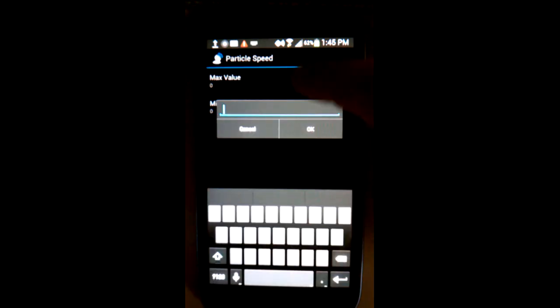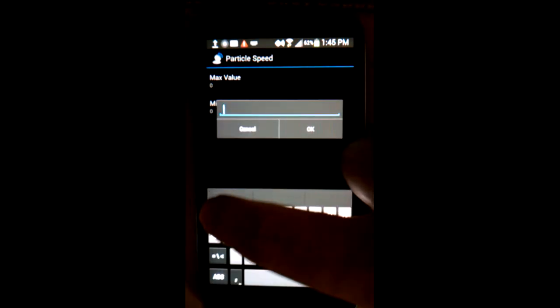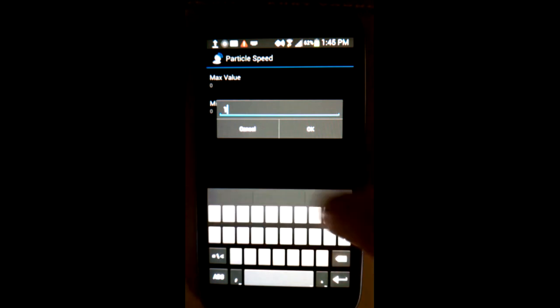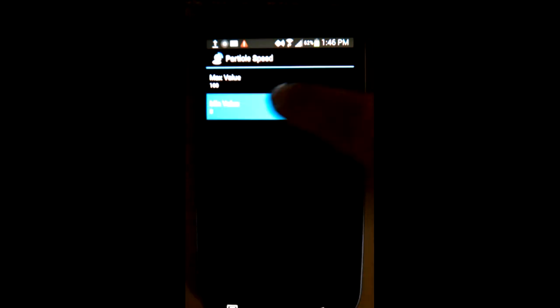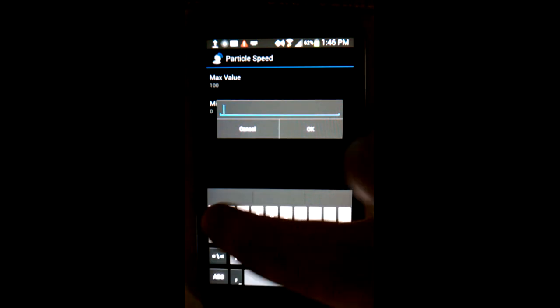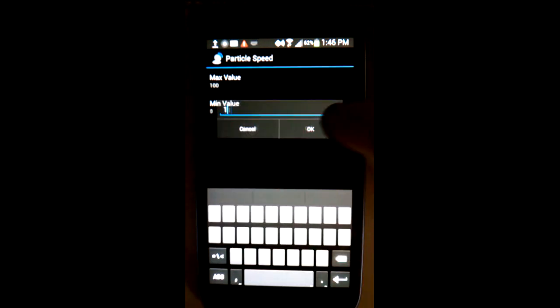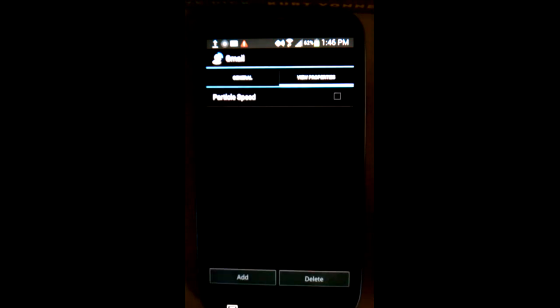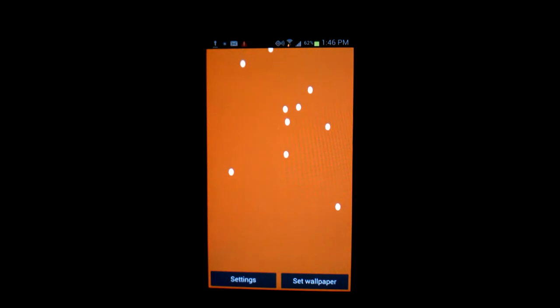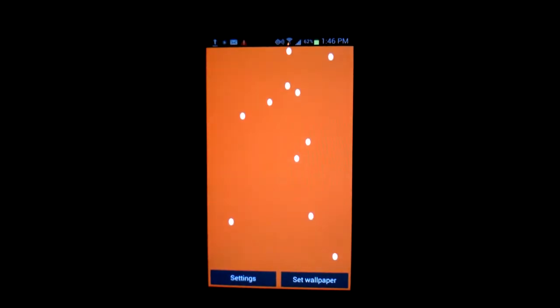Go to particle speed, say max value is 100, min value is 1, and then let's go back, and right now it's kind of slow just because I don't have any new unread emails.